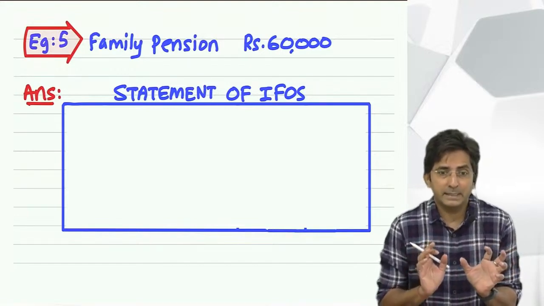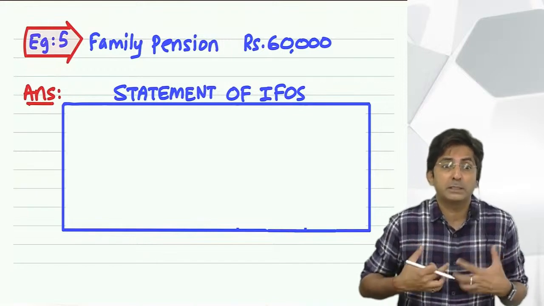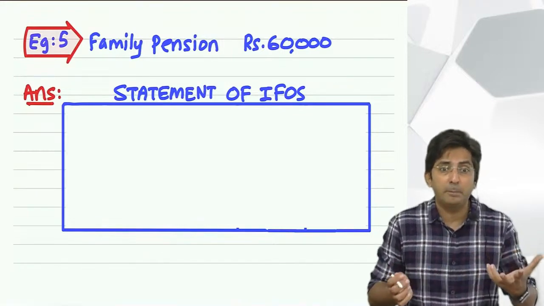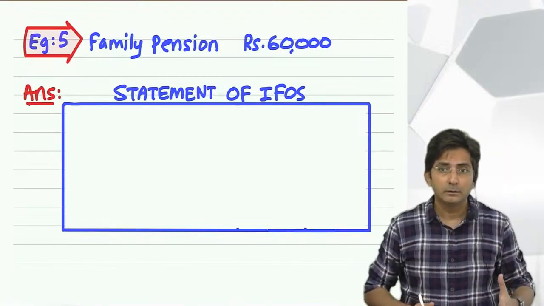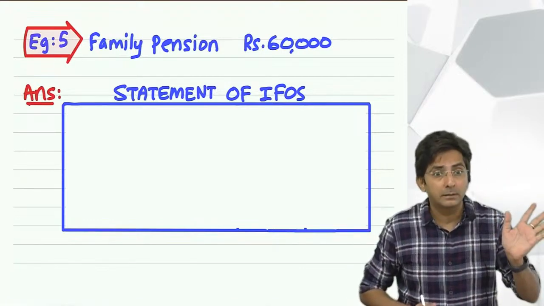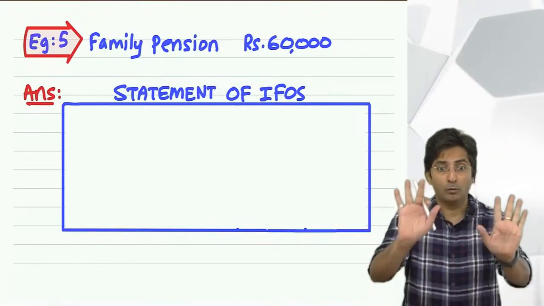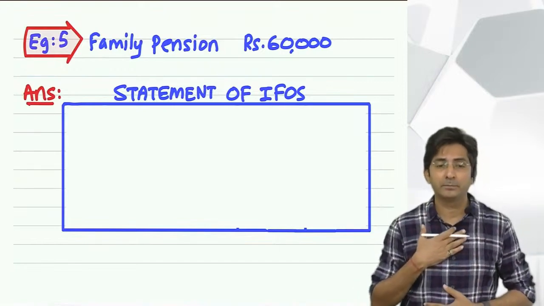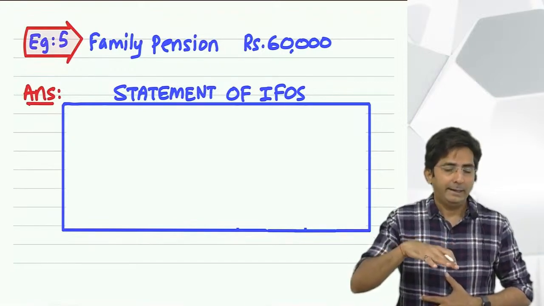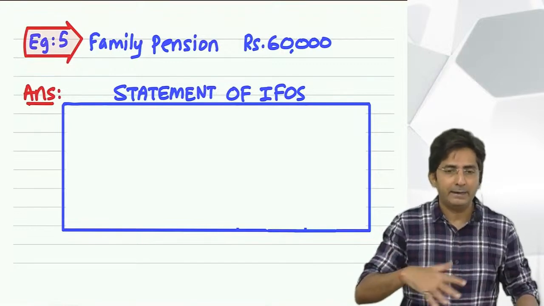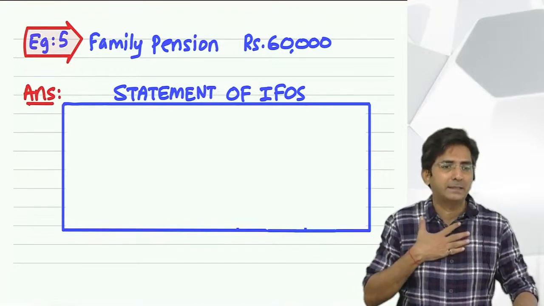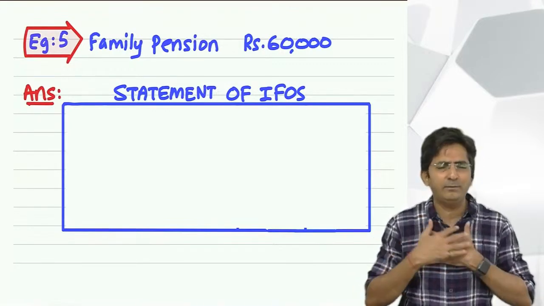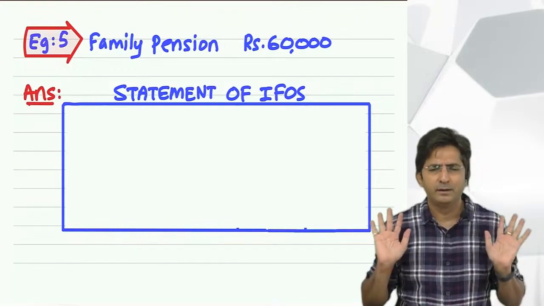But the government says that we don't want to get so emotional that if someone is getting a pension of 6 lakhs, one third of 6 lakhs, which is 2 lakhs, will be free from tax. No. We have a limit, maximum 15,000. And if someone asks why the limit, see, everyone has a budget or capacity. So it is the government's capacity: we are not going to help more than 15,000.